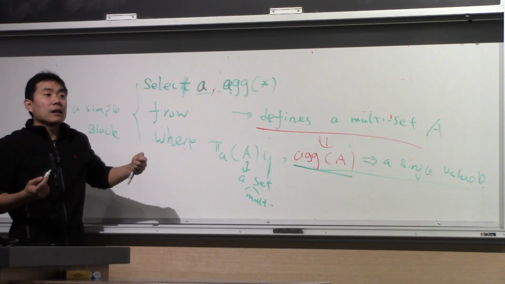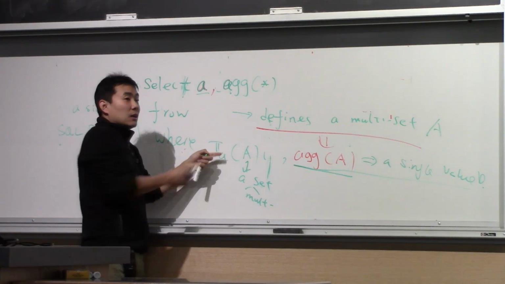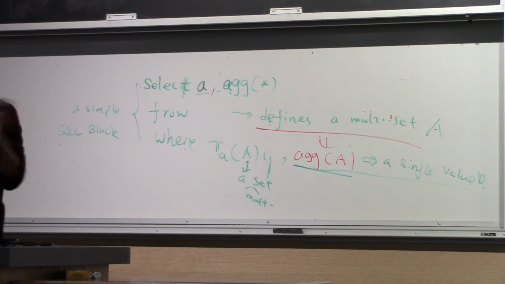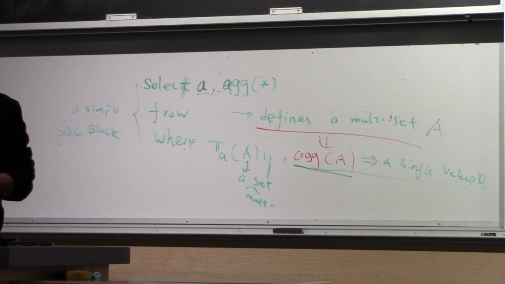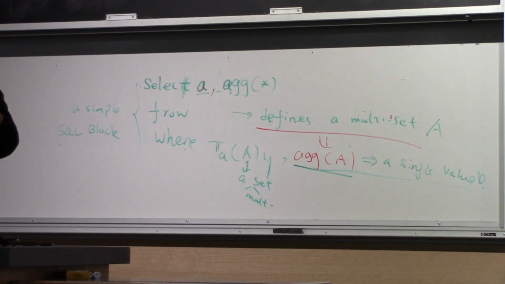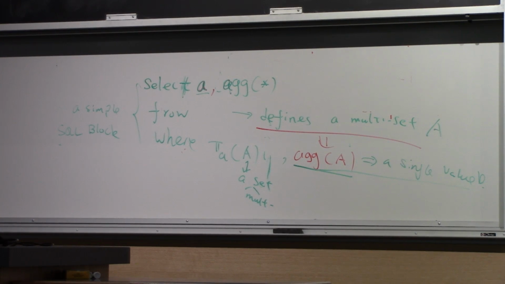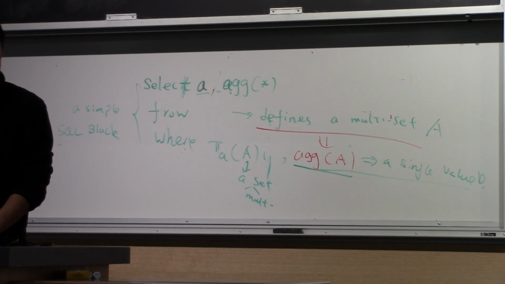So you're telling the underlying engine to give you something that's a set together with a single value. Obviously, the two are non-compatible. You cannot put them together. You follow the rationale I just gave you on this? So it doesn't work. That's why it doesn't work. Question on this? Now, how do we solve this problem?